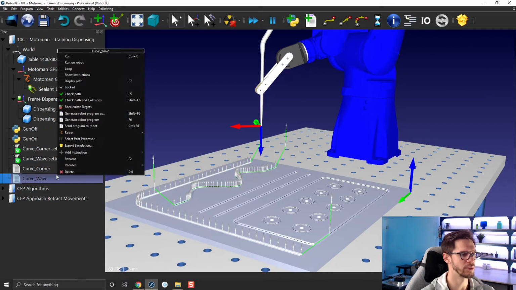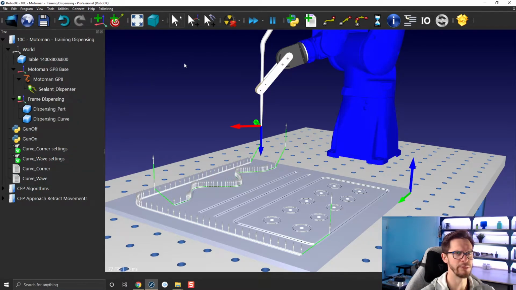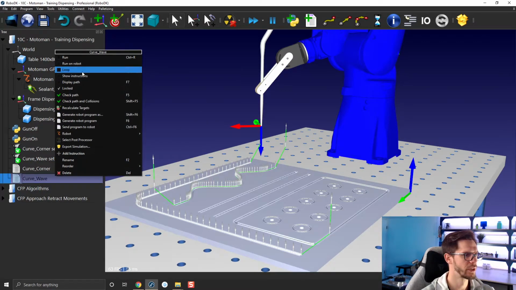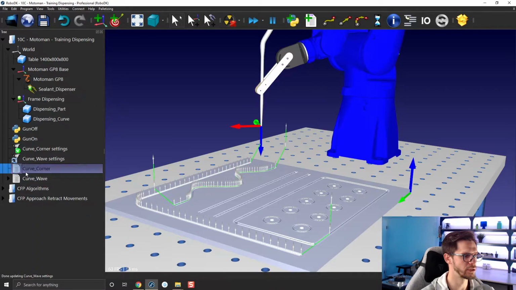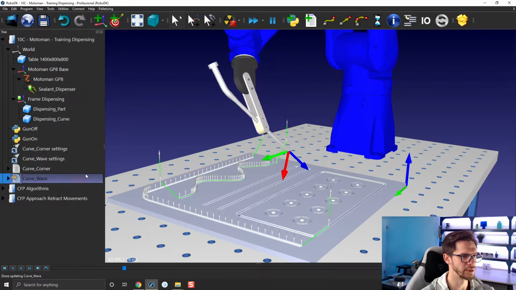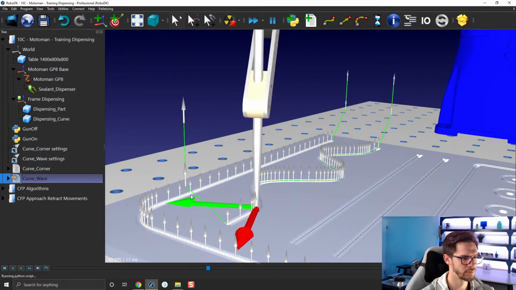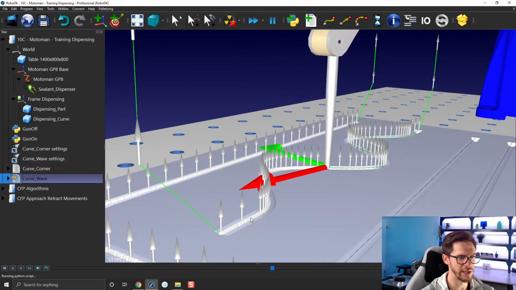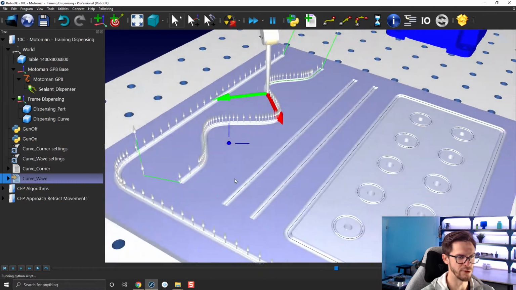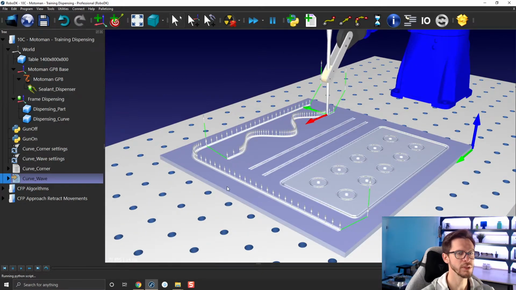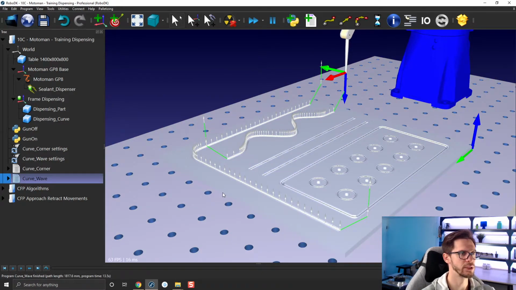If you don't right click and then show instructions, sometimes they won't trigger for some reason. So you just right click, show instruction, right click, show instruction, and then if you were to run this one here, you will have the little white lines everywhere. So that's it for this one.